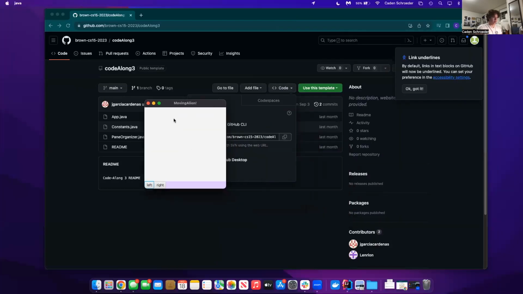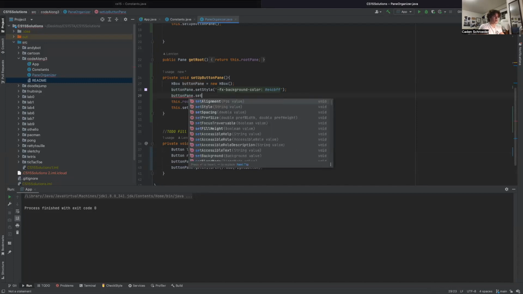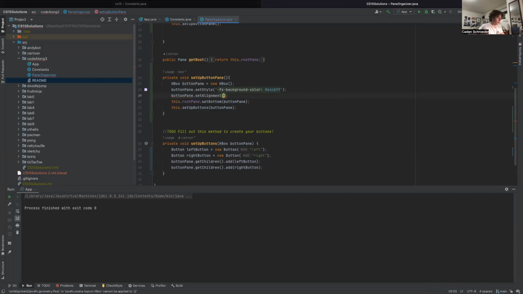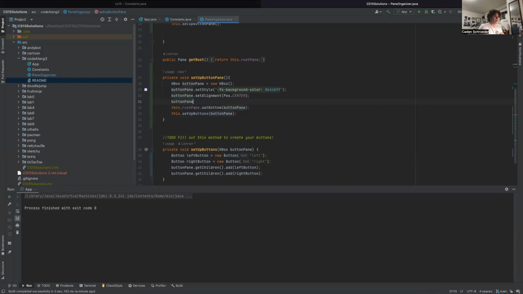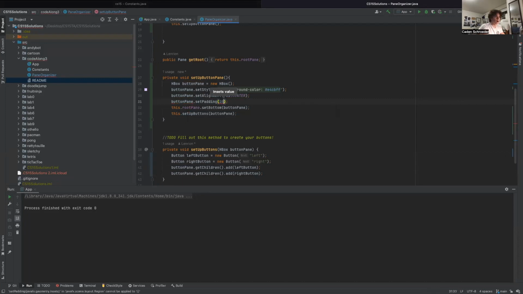Awesome. So we've got our background regular pane still white, and then we've got our button pane down here with our left and right button, but they're kind of jammed up. They're not exactly looking good, and they don't do anything yet, so we're going to change that. When you're setting up your button pane, you can add buttonPane.setAlignment, center, and then buttonPane set padding, and let's have them offset by 20.